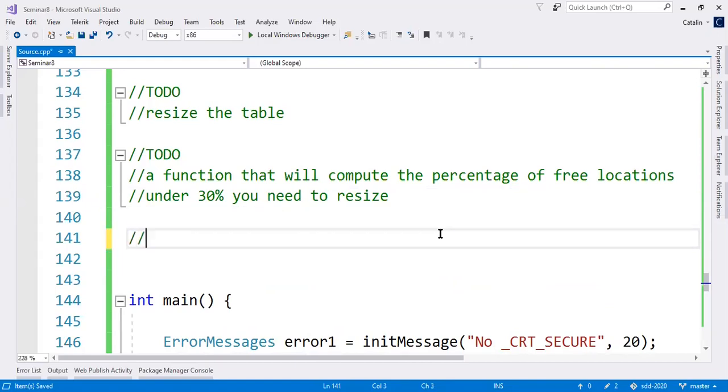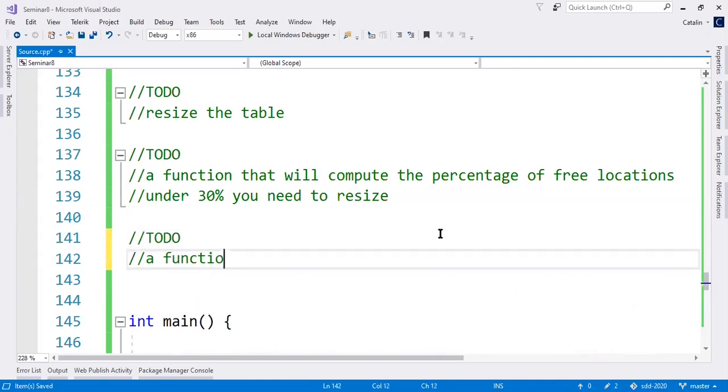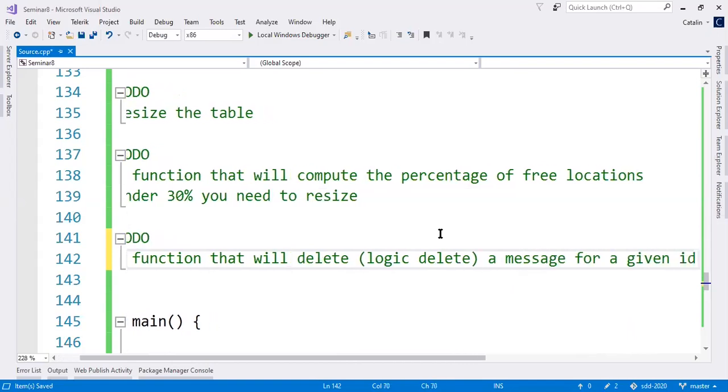Okay, and the last method is to do a function that will delete. Now remember, this is a logic delete. You can't actually delete the location, remove it from the array. It doesn't make sense. A function that will delete, logic delete, a message for a given ID.